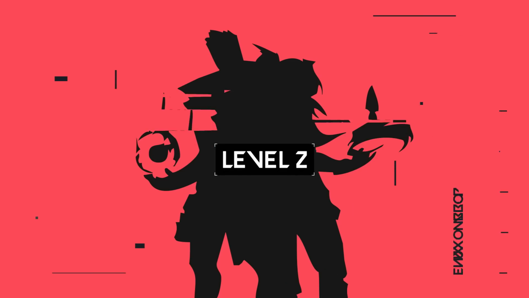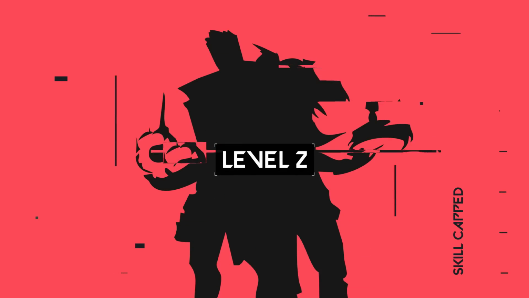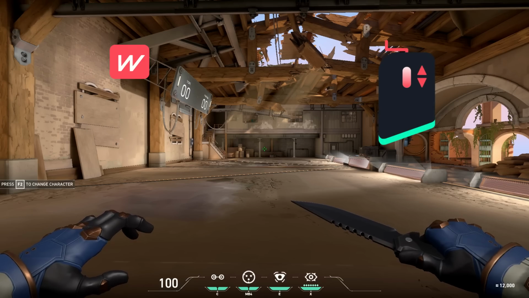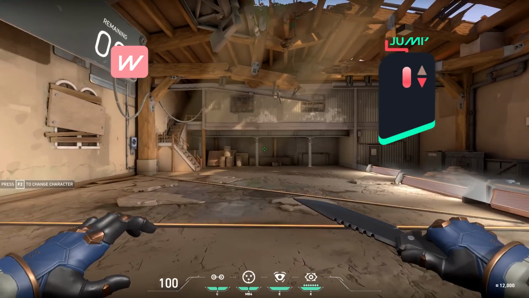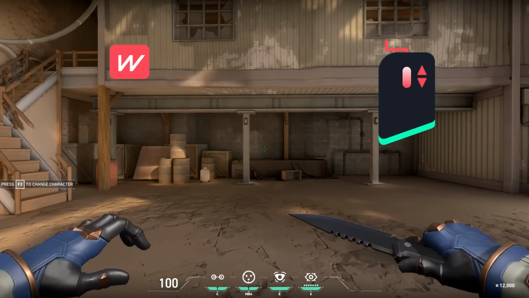Great, you've now completed level 1. In level 2, we will teach you the basics of air strafing. This is the mechanic a ton of players struggle with the most, so pay close attention. Air strafing can be broken down into a few simple steps. First is holding W to run forward, jumping, and releasing the W key. You should practice this a few times.